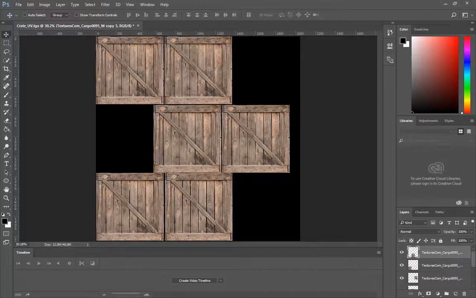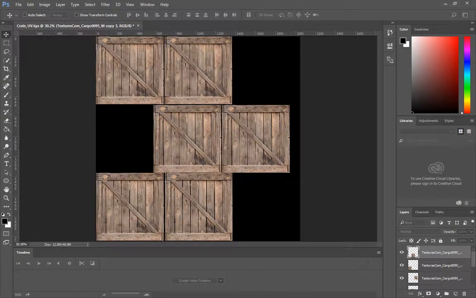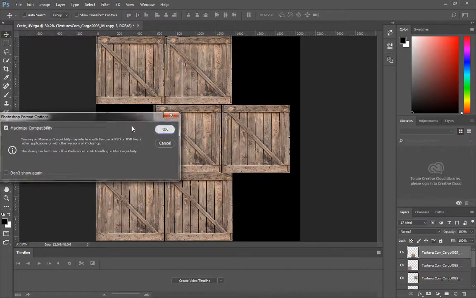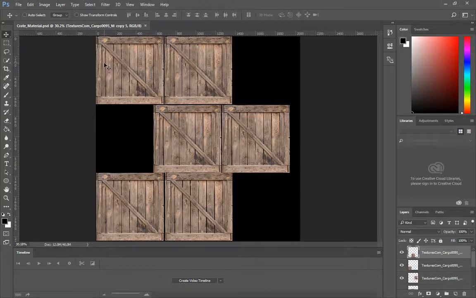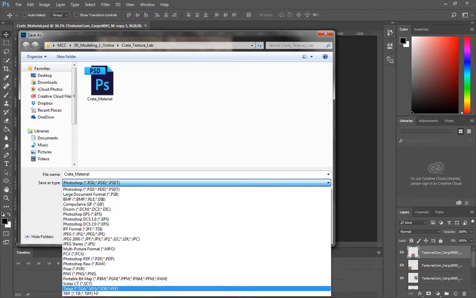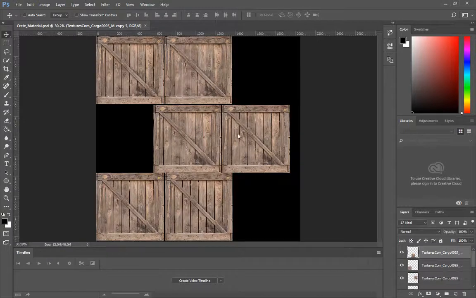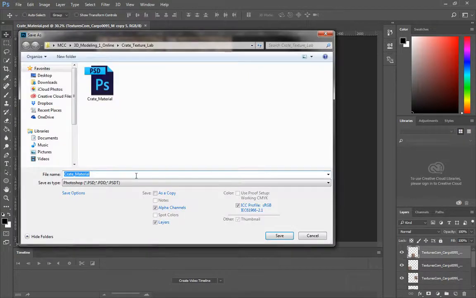Well, I'm going to save out the PSD file first because it's going to be crate, and this is going to be material, and then okay. So now I have a PSD file, an editable file of it. I'm pressing Control Shift S, and now I'm going to save out a Targa file. Crate material.targa, save.